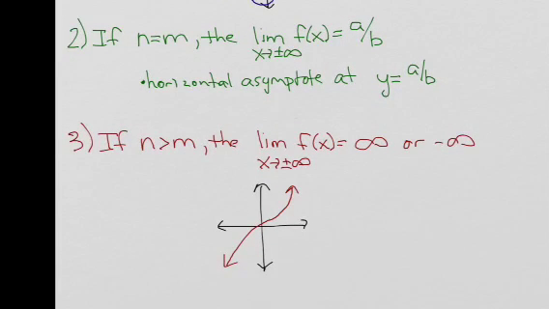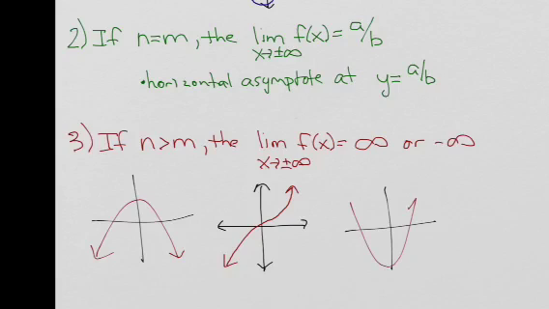Then our third possibility is if the numerator has a larger power than the denominator, then the limit as x approaches infinity could be either infinity or negative infinity, and it just depends. There's more versions than just this one I drew here. There could also be a couple other options. We could have one like a parabola that's pointing down in both directions, or a parabola the other direction where it's both pointing up. We could have one going down, one going up. Again, that just depends on some other factors that we aren't concerned about today.